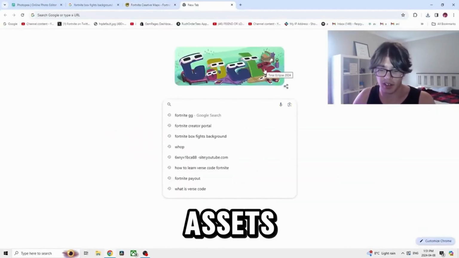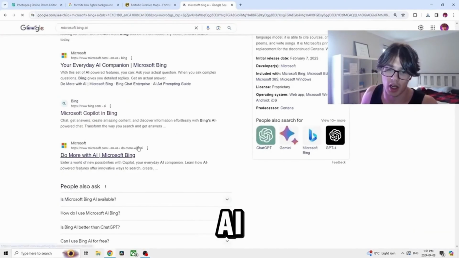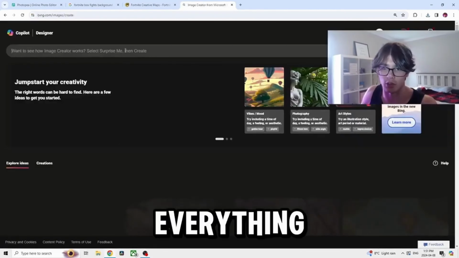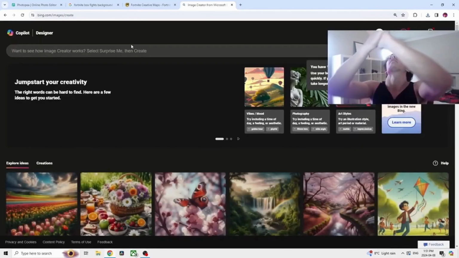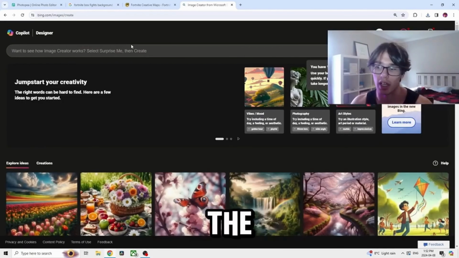So let's create these assets out of thin air. My favorite software, what I like to use, is Microsoft Bing AI. That is my software of choice to get the images and everything that you need. All right, so let's do it. So what did he have in his thumbnail? He had fish sticks, he had powers, he had whatever he needed to make it look attractive to the eyes.